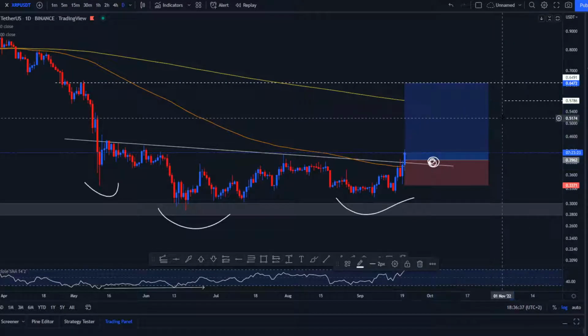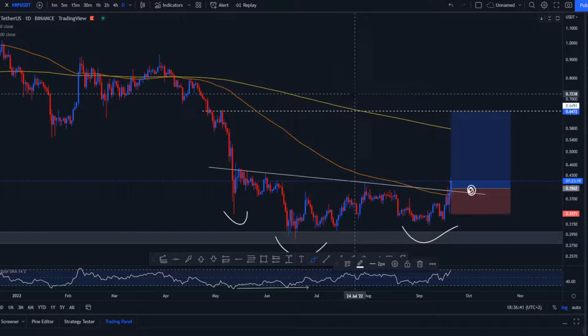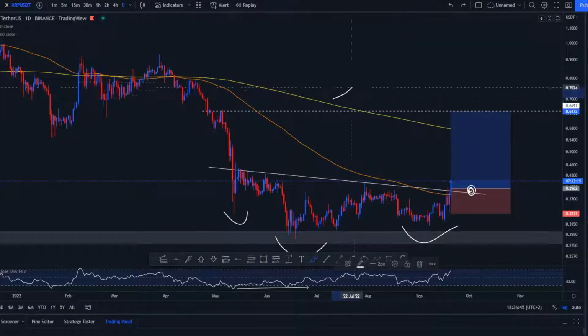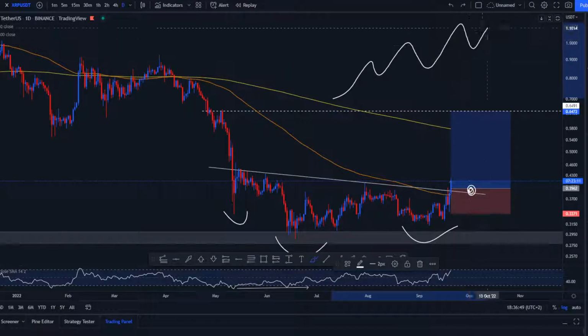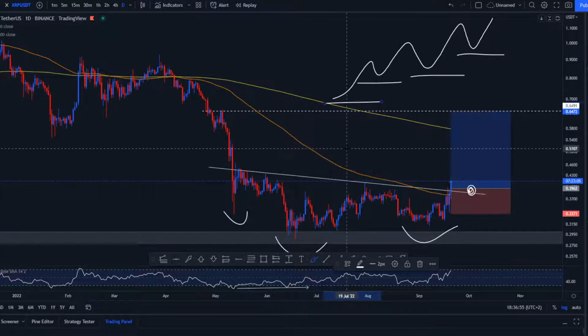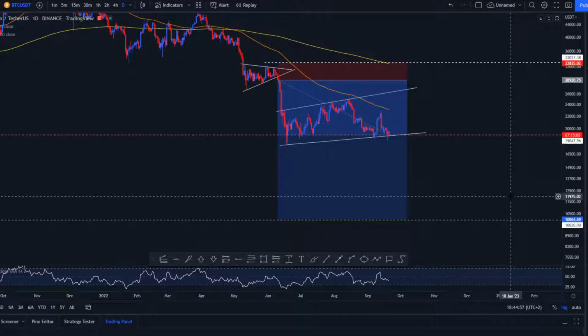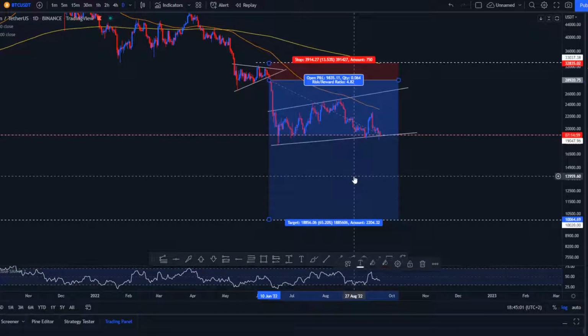So this is how you enter quick swing trades, whereas scalping, on the other hand, is just catching a quick move up. Intraday trading is just catching a quick move, and swing trading is allowing the trade to do its thing and trailing your stops as well based on the consecutive lows that are being created, or highs if you're shorting the market. Now let's take a quick look at Bitcoin with another example of why swing trading is potentially better than other types of trading.